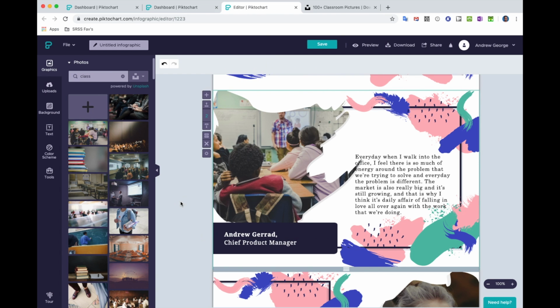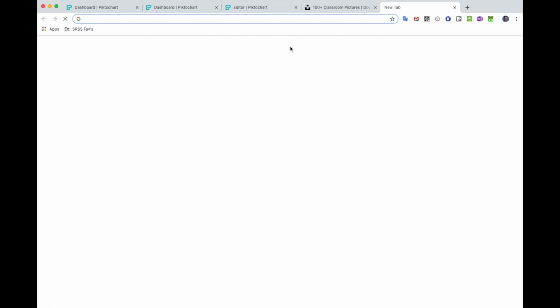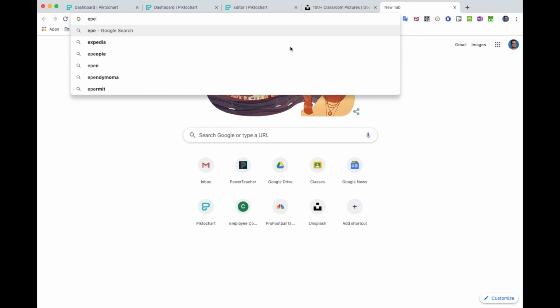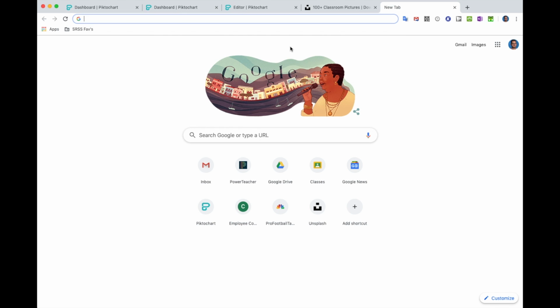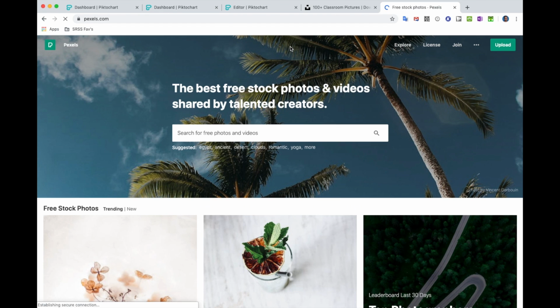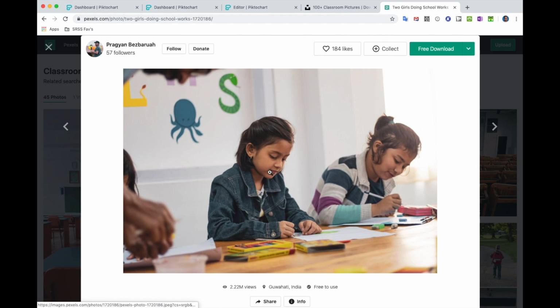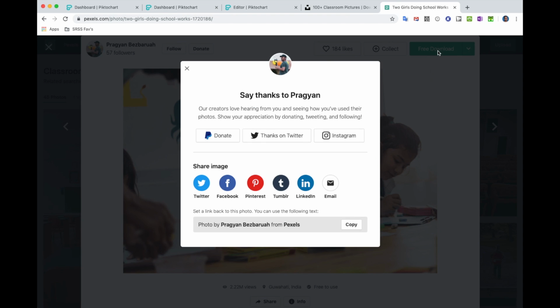Okay. So say you want to have your own photo and it's not in Unsplash. It's perhaps from a different site. I'll give you advice on another site you should use. That's Pexels. That's also free, like Unsplash. That's pexels.com. Depending on your device, this is going to look a little bit different, because I know a lot of my students use Chromebooks. I'm just going to type in classroom here, and I see this picture. Okay. I'm going to give it a free download.